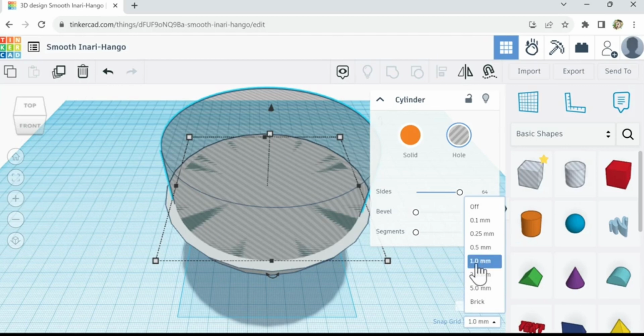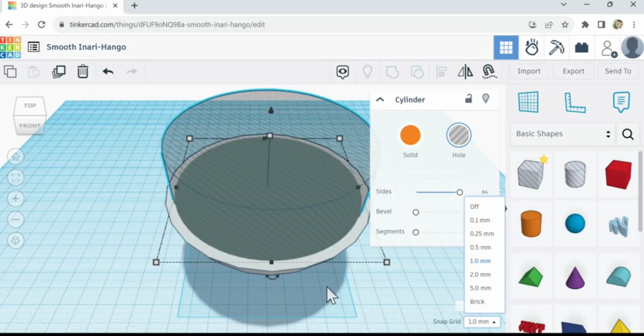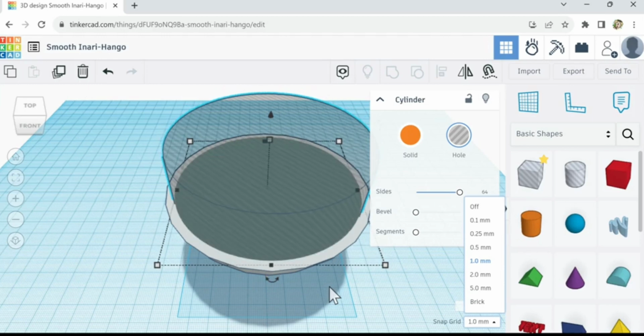Every time I click the arrow key, it is moving 1 millimeter. So that's fine. To move things up and down, you hold control and then you use your arrow keys. Let's start it right at the surface and move it down 3 millimeters. So just 3 clicks. 1, 2, 3. There. Now this is indented 3 millimeters down. I think that will be good.